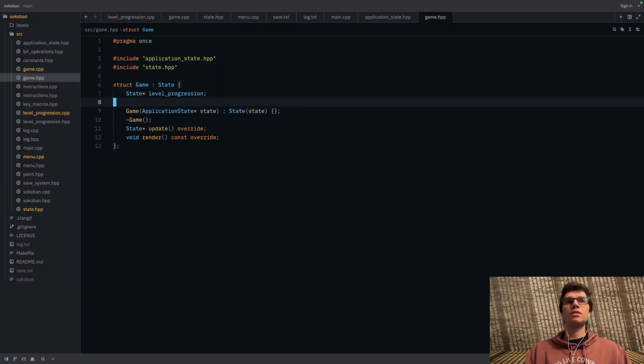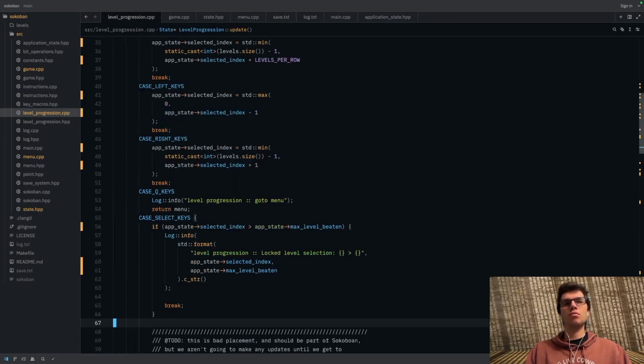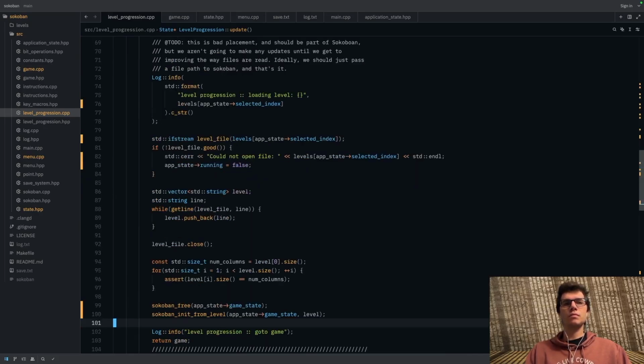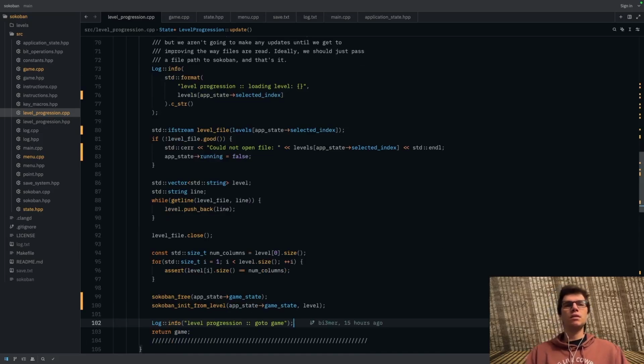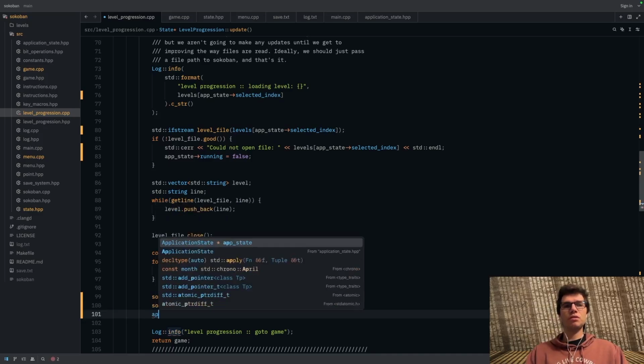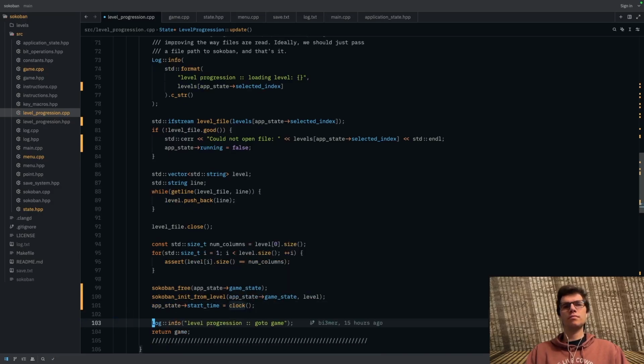We can just close that. We're in the level progression, so we know the level starts when we get to here. So what I'm going to change this to is I'm going to do app state clock start, yeah, is equal to clock.